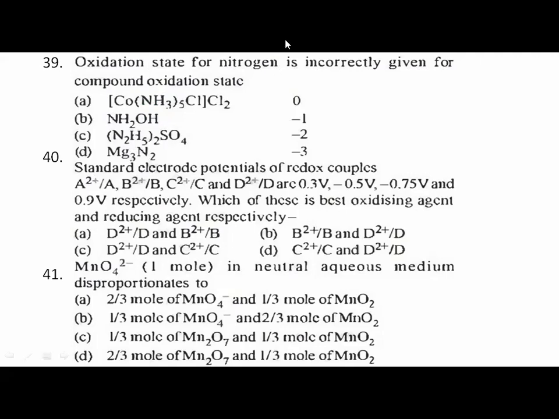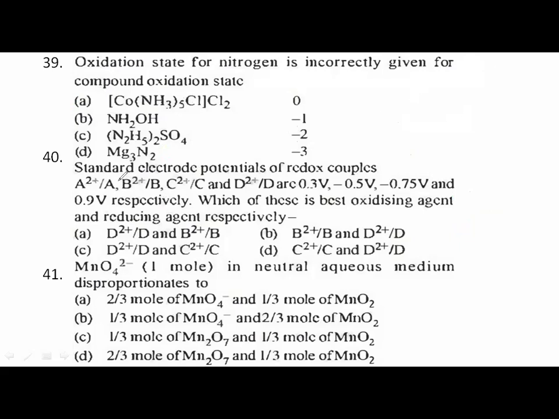Okay, then next option, where it is incorrectly given, they have said N2H5SO4. N2H5 ion, I'll show you, it is N, bond N. Here there are two hydrogens, so it is N2H5. So if you see here, the oxidation state, in this case it is minus 2, in this case it is minus 1. First option, if you see here, nitrogen, it is plus 3. Then here, NH2OH, the structure of NH2OH is N, two hydrogens are attached here, OH. So here it is minus 1. Then magnesium nitride, here it is minus 3. So this is correct. This is also correct. Where is it wrong? It is wrong in option A.